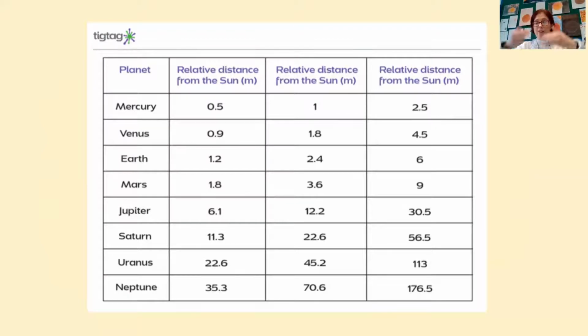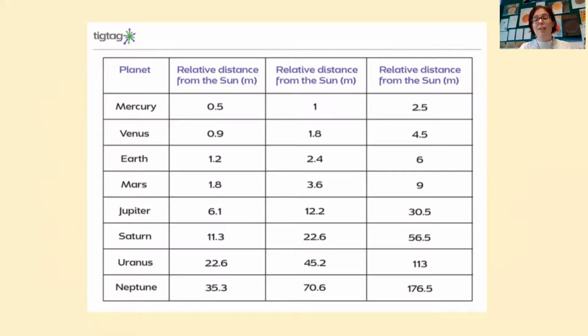So you'll start with the sun at one end, and then for the first column, you'll move 0.5 meter, and that will be Mercury. Then you will move from there 0.9 of a meter, so that's 90 centimeters, and that will be Venus. And you can put little markers if you like, if you've got something that you can put there to show you where they all come. So even for the first column, you're going to need a big space. You'd need a big garden to do it.